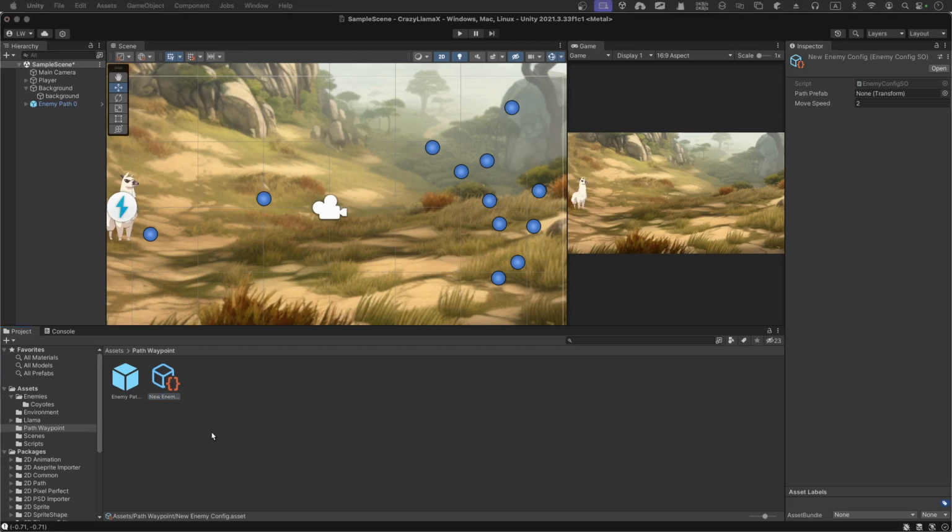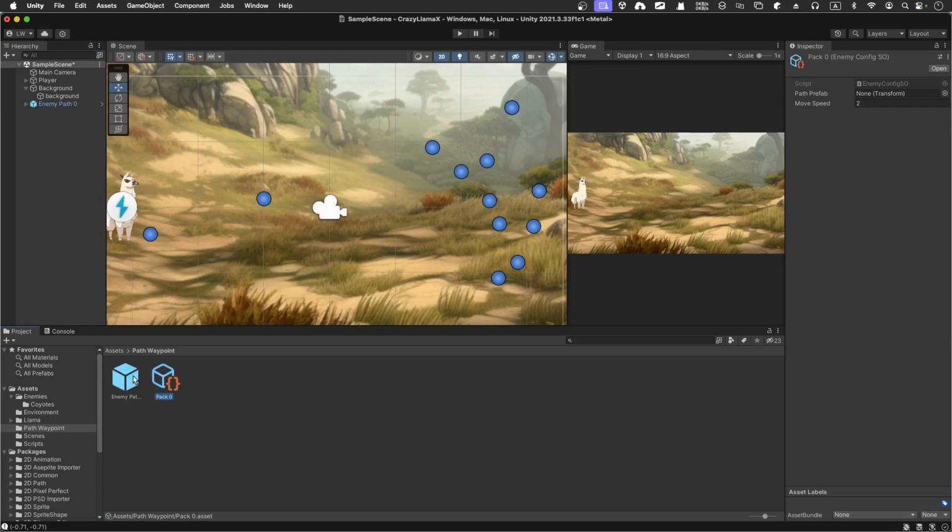Let's say there will be one pack of enemy that's coming. So I'm going to change the name to pack 0, because everything starts with 0, right? This enemy configuration file needs to pass the path prefab as well as the movement speed. I like to make it slow at first and then quick.